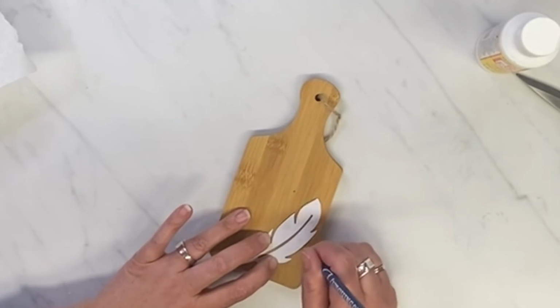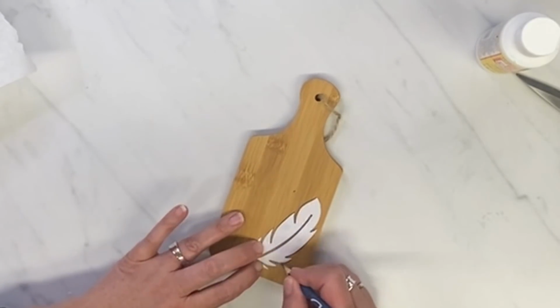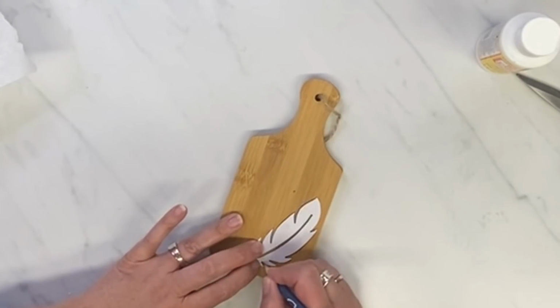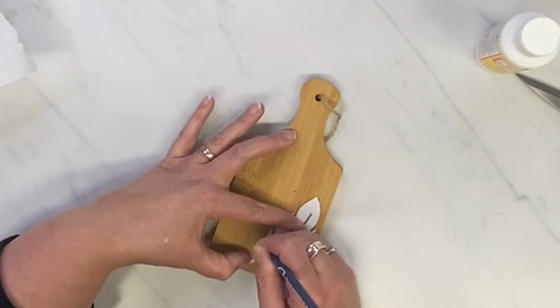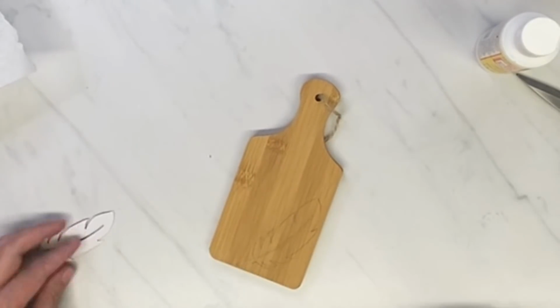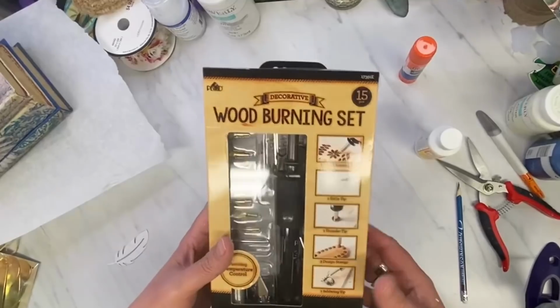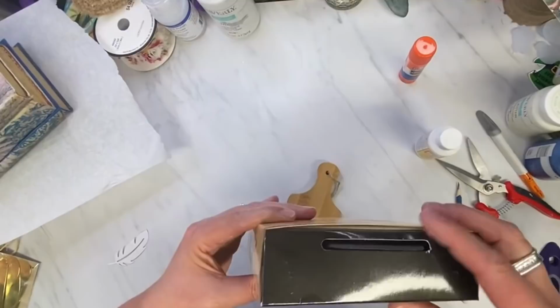Now, this is an Easter Spring collab, and I always think of birds and feathers, and I mean, I'm Native American, so I love feathers, and so I'm going to try to wood burn this feather design onto this little cutting board.